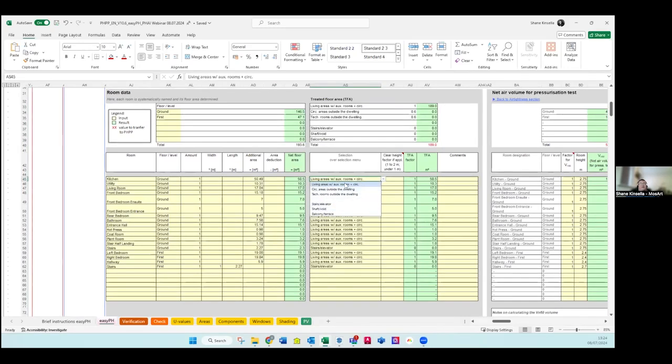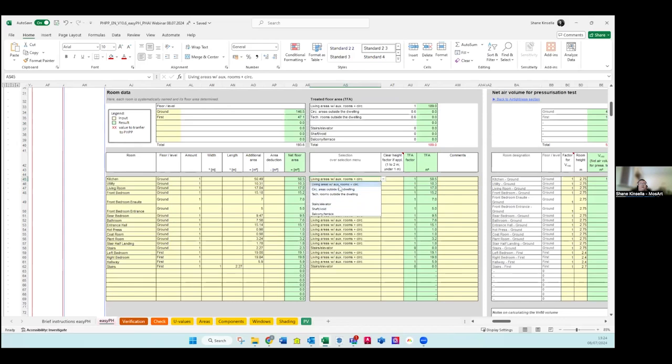In most cases, we'll have living areas with auxiliary rooms and circulation. Where it says circulation here, that's all circulation within the dwelling. You'll see there's a separate section here for circulation areas outside the dwelling. That would typically only apply to apartments or buildings with shared access or something like that, where there's a separate circulation area. It would rarely arise in a single dwelling, certainly in my experience anyway, that you would have such a situation.